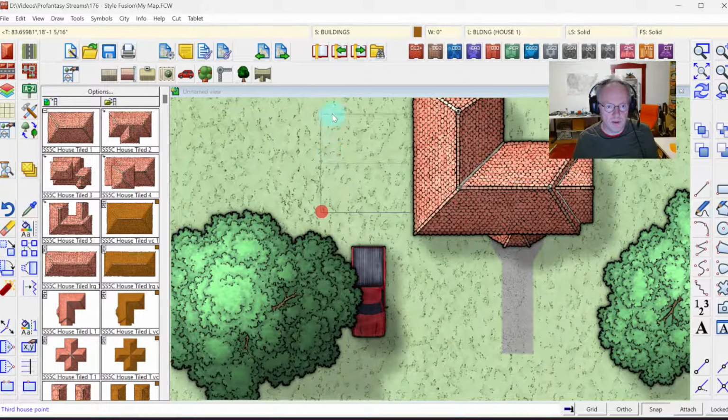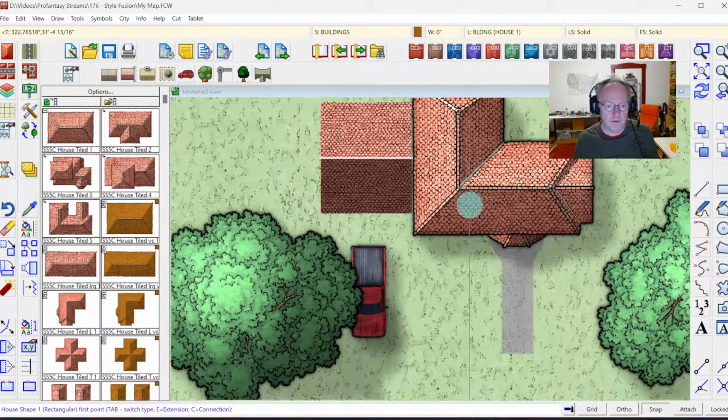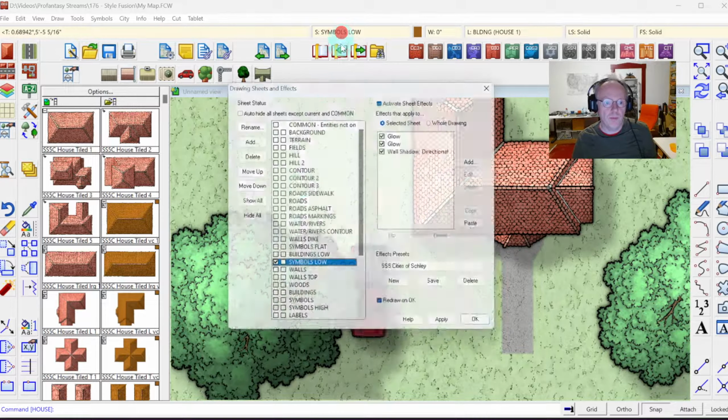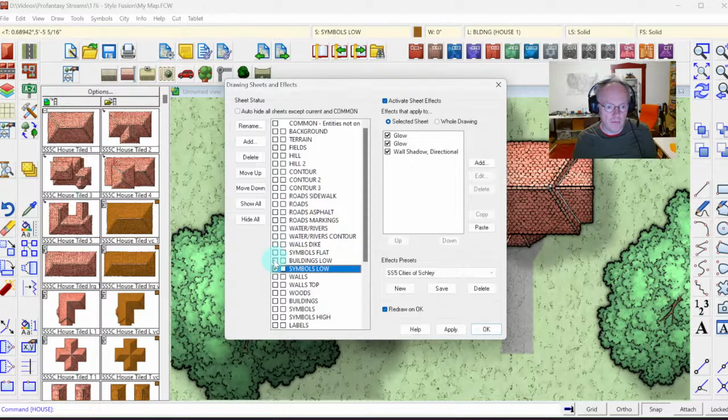So this is wide enough, and then this, yes, and thinking I've got a little bit of a gap here. So what I'm going to do is put this on the buildings sheet.